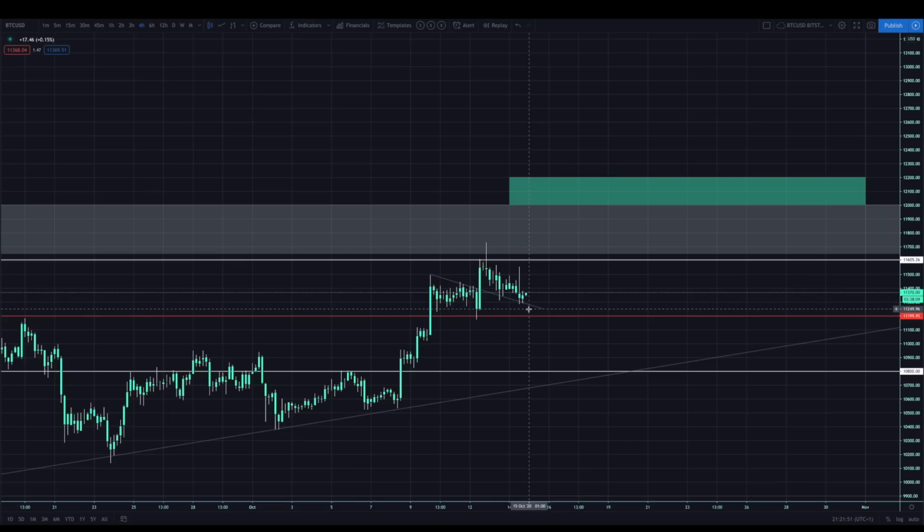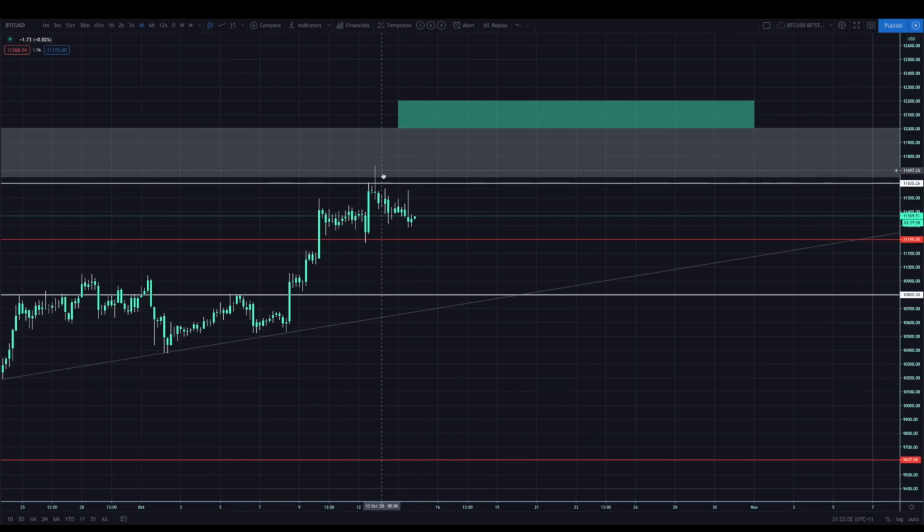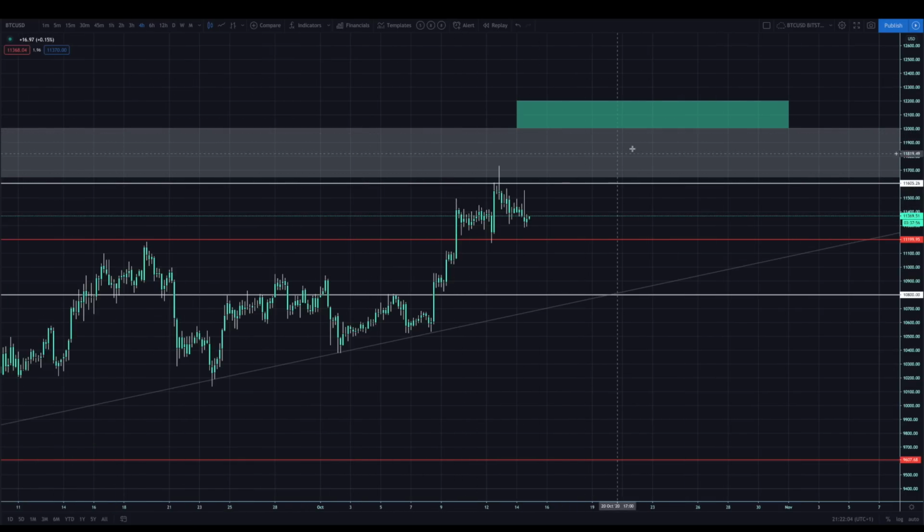So all we need to do now is just sit on our hands and be patient, because we're either going to wait for it to dump to then catch the move up to $12,000 before we see the major daily dump, or we're going to wait for it to just burst straight to the upside, start chilling around this area, and then we can locate the next area of interest to enter a short position.